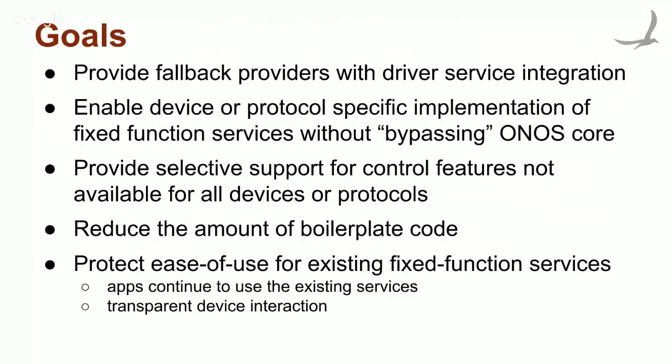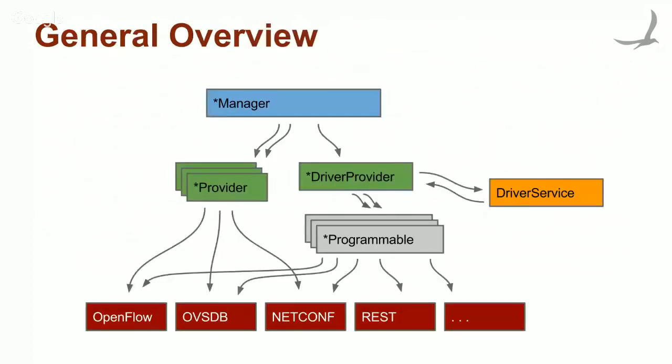How do you define the meaning of bypassing the ONOS core? Can you, Tom, go to the general overview slide? The one. Okay. So, what I mean by bypassing the ONOS core is that we want something to happen. We have an app, and that app, instead of calling the normal, let's say, flow rule system, goes directly to the driver service, gets the behavior for the device, and talks to the device. In this way, the ONOS core doesn't know anything about the flow rule that gets installed via this driver.